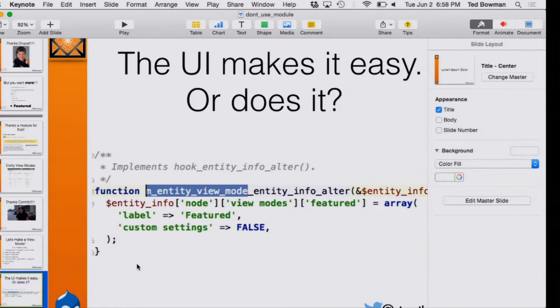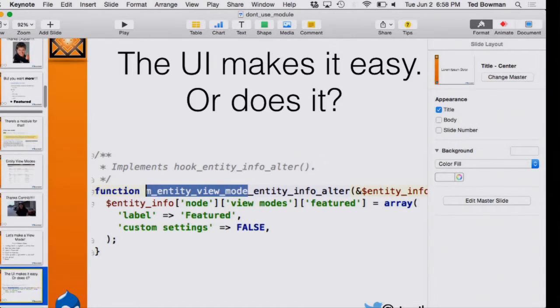If you already code. If you don't code, then it gets you the ability to add extra view modes. But if you're in a situation where I'm usually at, where I'm always having a little bit of custom code in my modules in my sites anyway, I find that I was installing modules to avoid this. And I feel like this is actually quicker than installing a module and configuring it.